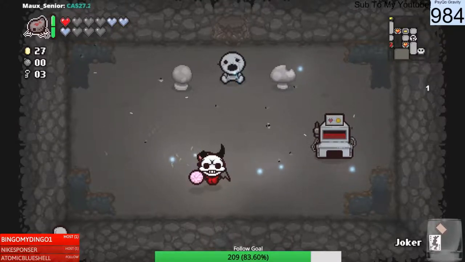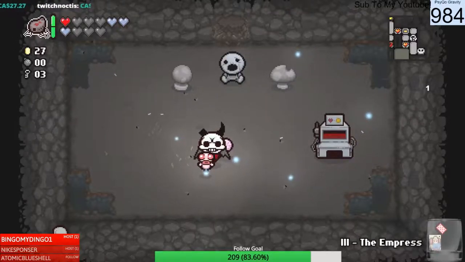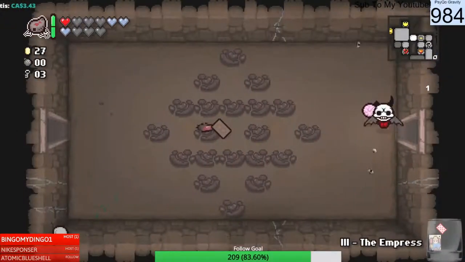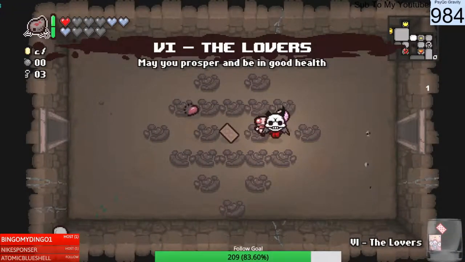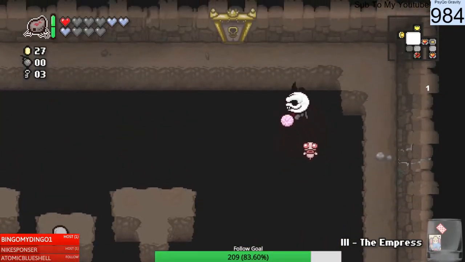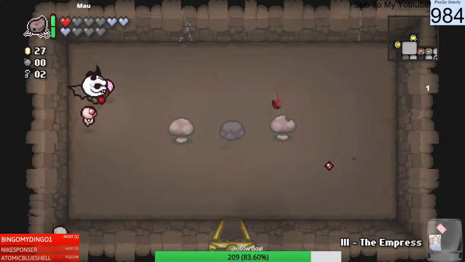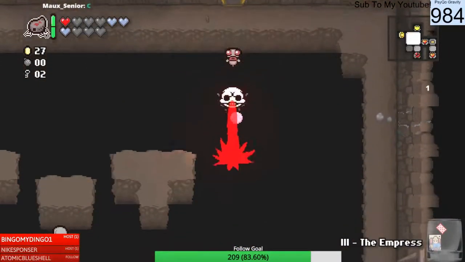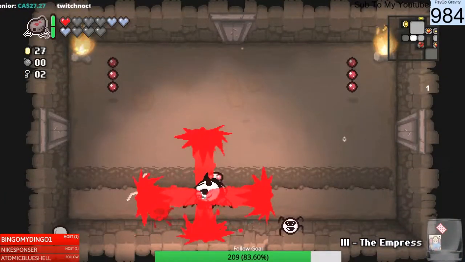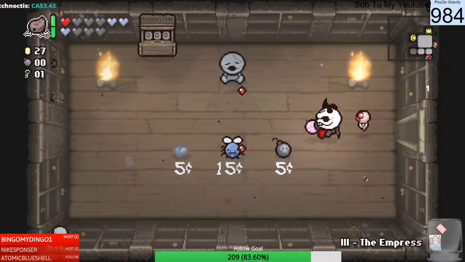The drop button, RT on controller. Oh yeah, okay, there we go. That's cool. Cross tiers. See, I feel like a lot of these don't actually really affect me because of the... Oh! I lied. I think it just has a chance to do that.